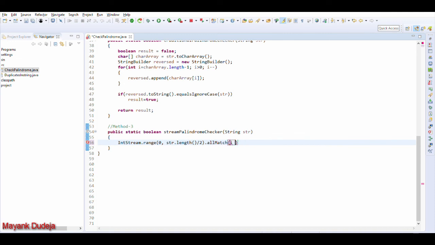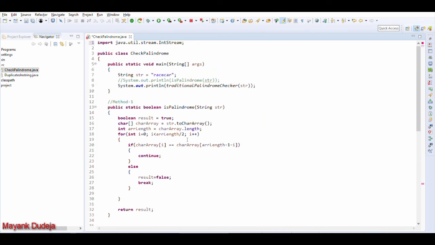So I will take one parameter and put a condition here: str.charAt(i) equals str.charAt(str.length minus 1 minus i), like I did in the first method.